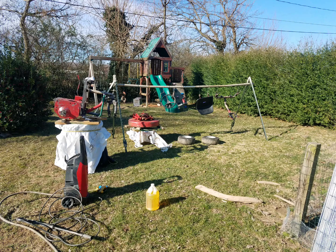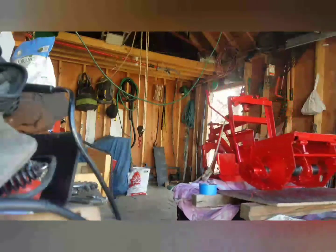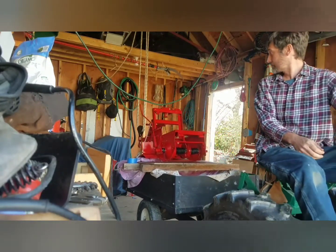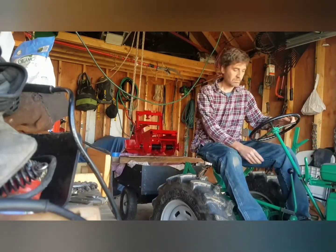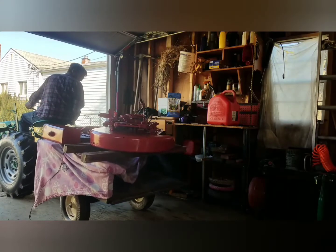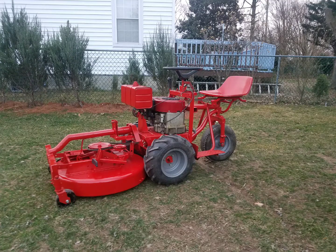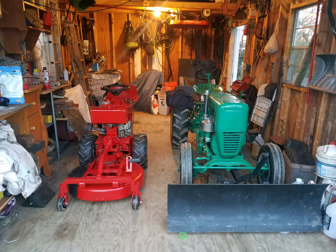Once the weather warmed up, I took everything out for cleaning, degreasing, and painting. After painting, I assembled everything. I put on fluid-filled ag tires and added some weight up front to improve traction, and that pretty much completed the mower project.